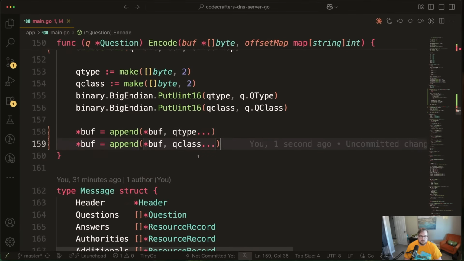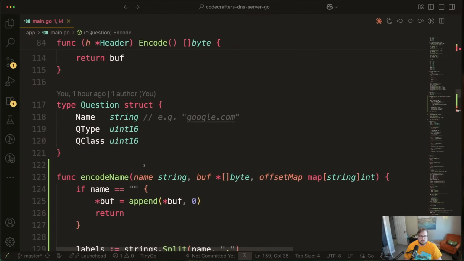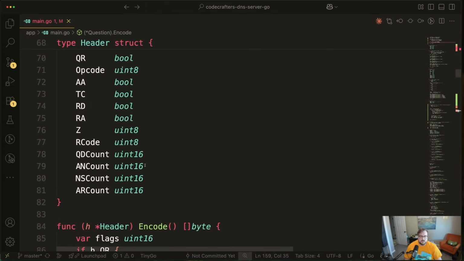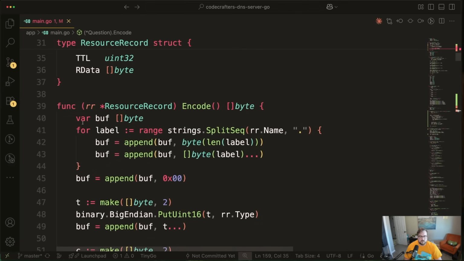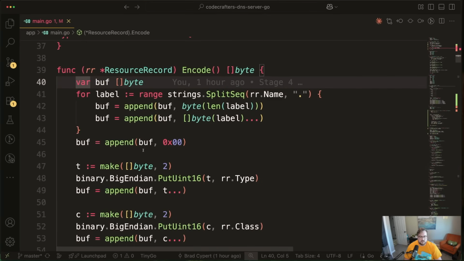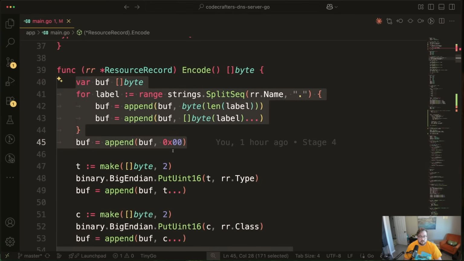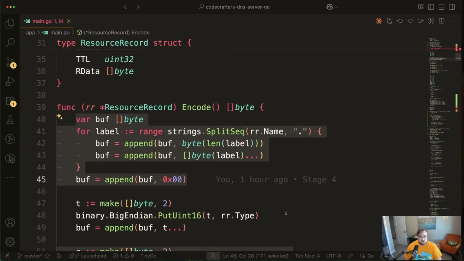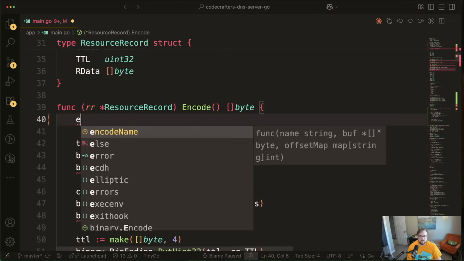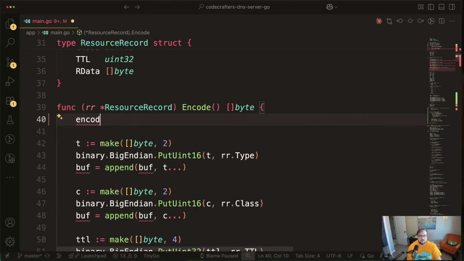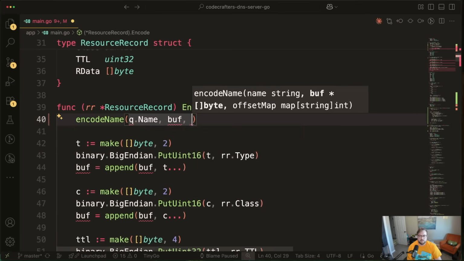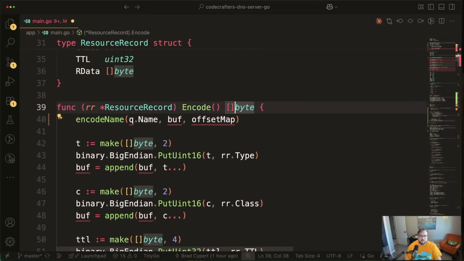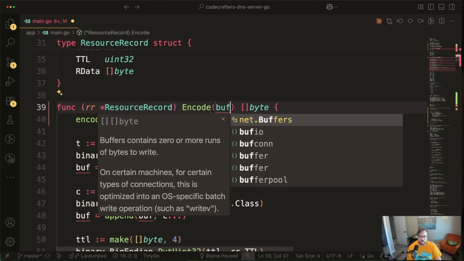And then resource records are going to get the exact same treatment, I suppose. So if we go to resource records and we do our encoding up here, this will change. Encode name. This will be query.name, buff, offset map. Haven't updated the method signature for those yet, so let's update that.